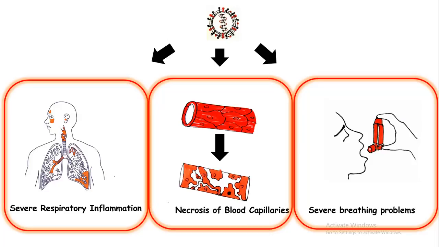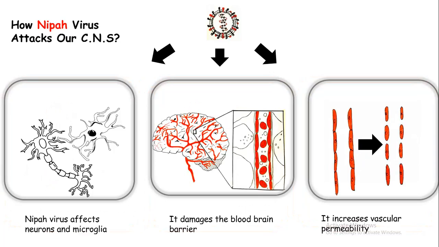Apart from respiratory symptoms, Nipah virus is one of the deadly viruses that can attack our CNS — our central nervous system, our brain. How does Nipah virus manage to reach our brain? There are two ways. First, as it enters through the respiratory tract, it can follow the tract of the olfactory nerve and go to the brain. It can also reach the brain via the bloodstream by crossing the blood-brain barrier, which is a safety wall for the brain that normally prevents pathogens in the bloodstream from entering the brain. Nipah virus breaks this safety wall and can potentially damage it, increasing the risk of secondary infections.